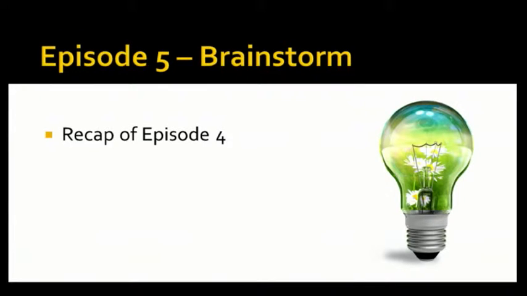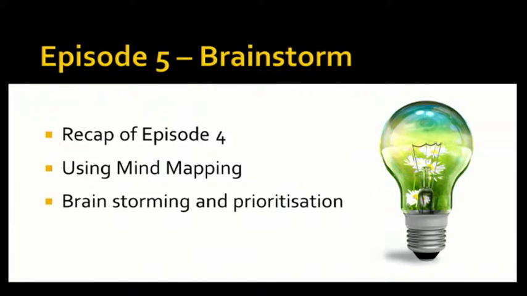Yeah. So in this episode, the things we're going to be covering are, we'll do a quick recap of episode 4, then we'll be going into some more details on using a tool called mind mapping, and then we'll be taking that through to do some further brainstorming and prioritization of your project. So by the end of that, you'll have a really simple tool that you can use back at your CRCs to identify projects and put a priority on them so you're really clear on where you're taking it forward.